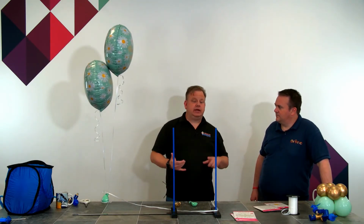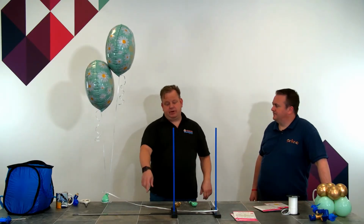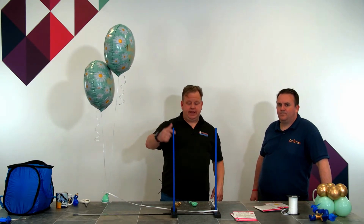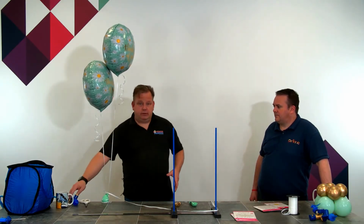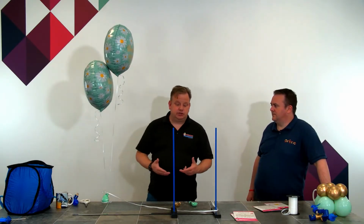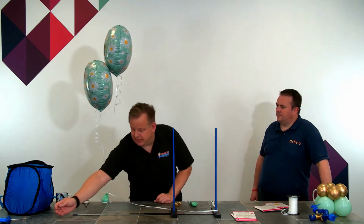If we had something like a duplet or a dual split second sizer, we can dial it in, press the button, and it does it for us in one second. But we're going to be doing this manually. Now, the auto foil outlet is no good for this. I need to change it for something that's a bit more high pressure. So I'm going to change it over for the trigger valve.